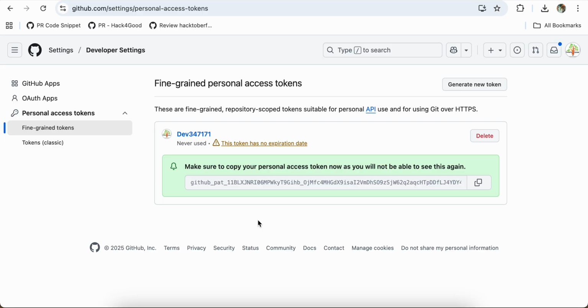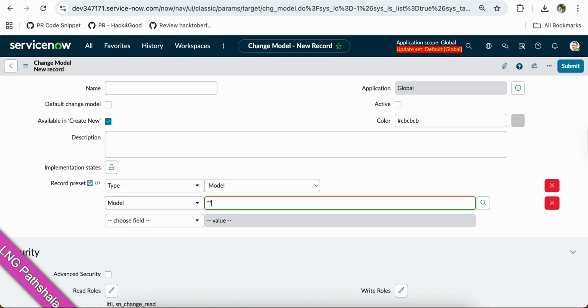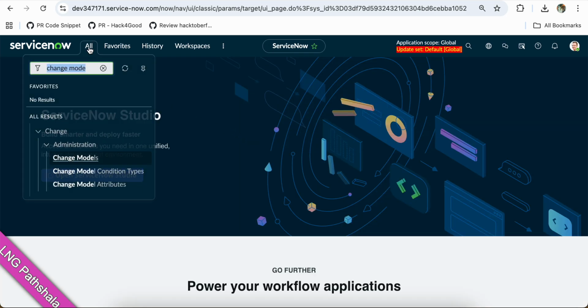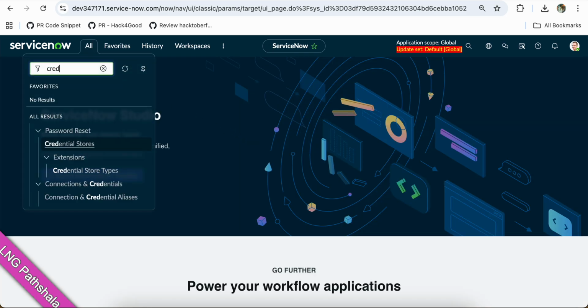Now we have to build a connection between ServiceNow and my Git repository. For this, I will go to my ServiceNow instance. I'm here. Click on this and search for credentials.